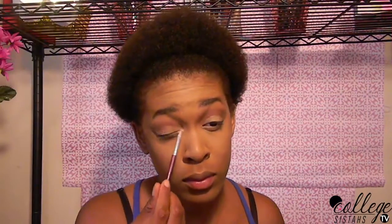The last thing that I'm doing is I'm taking a light peach shade, like a light cream type of shade, and I'm putting that on my actual eyelid. And that's also creating depth, contrasting with the brown that we used right before. And then the very last thing that I'm doing is I'm taking a gold color, and I'm using that on the inner corners to make them stand out more.